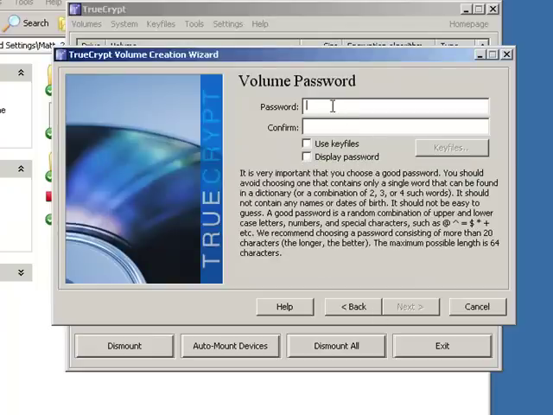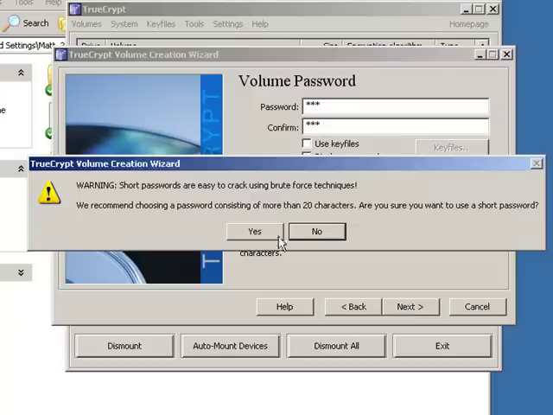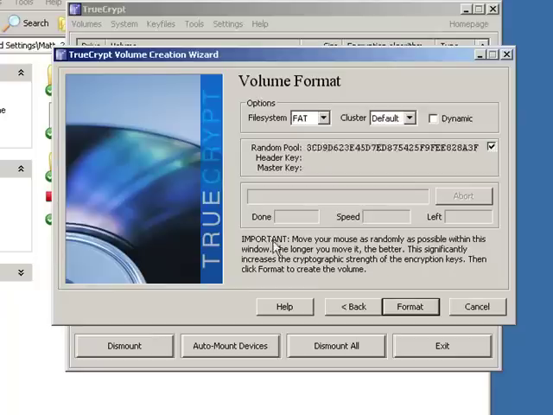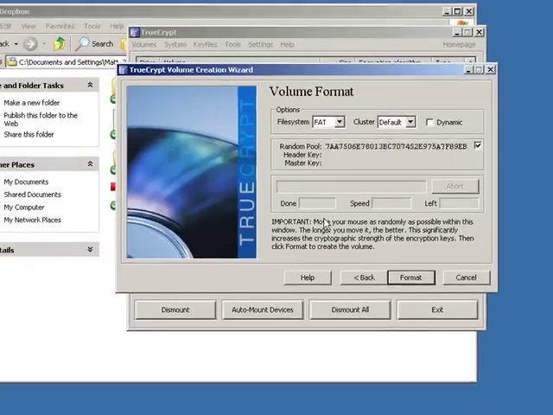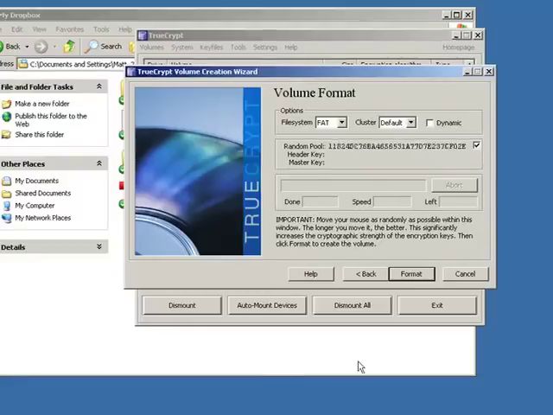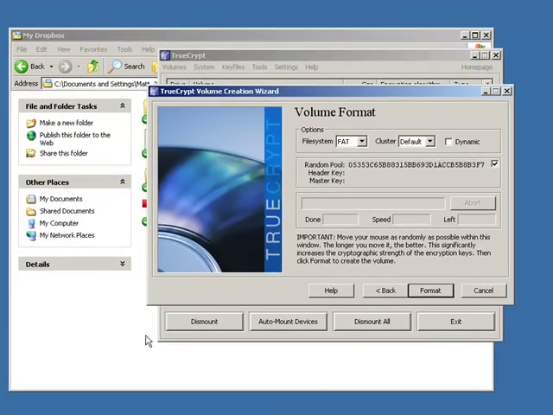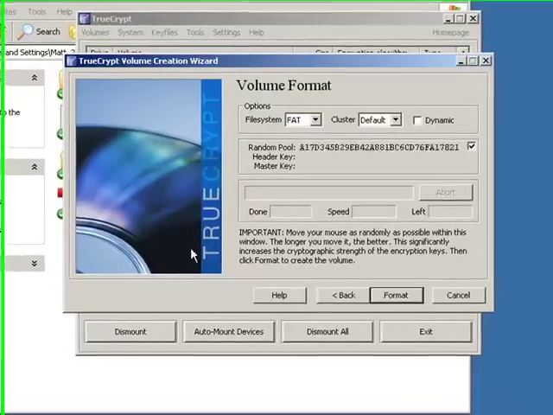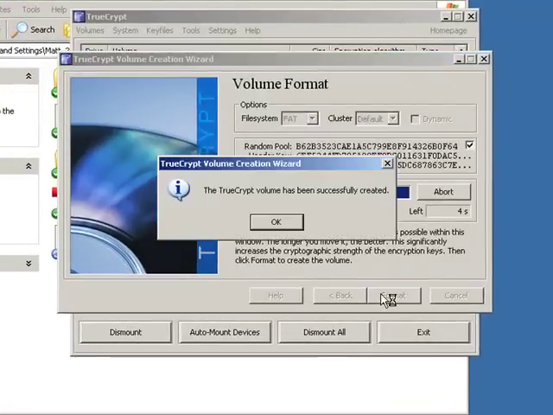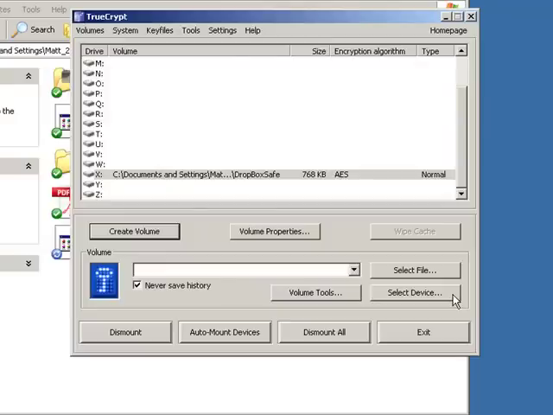Okay, so it's really important to create a proper password, as I explained in the other video. For now, I'm just going to cheat and put in something simple for the video, and ignore this warning for now. Right, this is going over the last video as well, but you have to move the mouse around to create a secure algorithm. The longer you do that for, and the more crazy the movement, the better the algorithm is. So we press OK and then we exit.